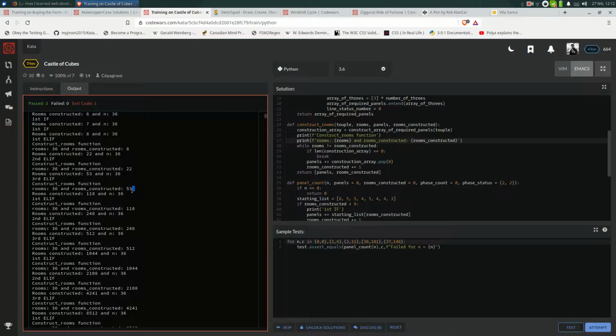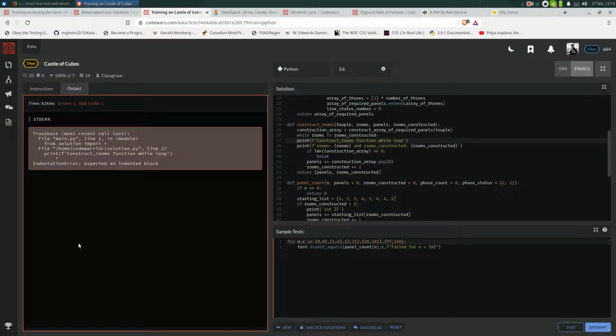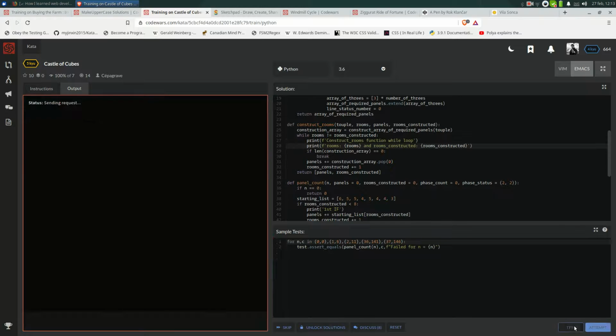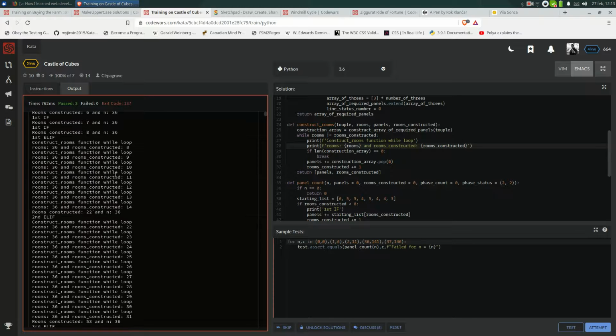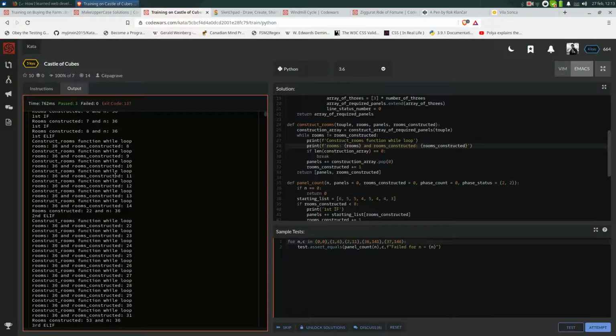So this bumps it up from 5.3 to 1.18, and let's move that over here for a while loop and check it out over here. Expected an indented block. Well, I did too. Let's test it out. Alright, so we get many more of them, which we want.